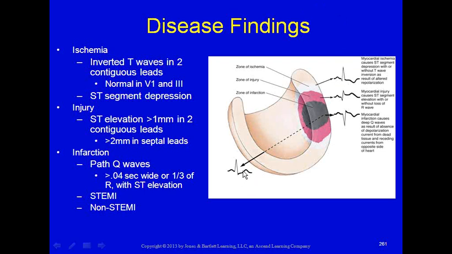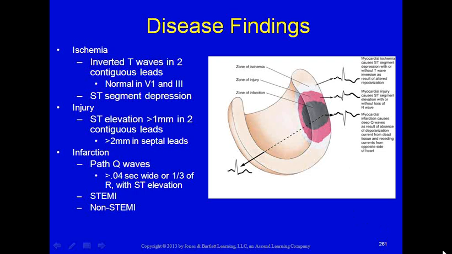Or depressed ST segments, like we're seeing right here, that indicates ischemia. Injury, we're going to see elevated ST segments, like we see right here. And infarct, we're going to see Q waves, pathological Q waves. Remember here's the P, and the Q is the first negative deflection following the P. Well, this Q wave, if it's 1/3 as deep as this R wave is tall, then that's pathological. And that tells me that they've had an infarct. It doesn't tell me when they had the infarct, it just tells me that they've had an infarct.